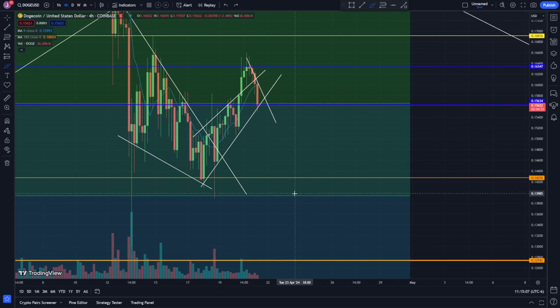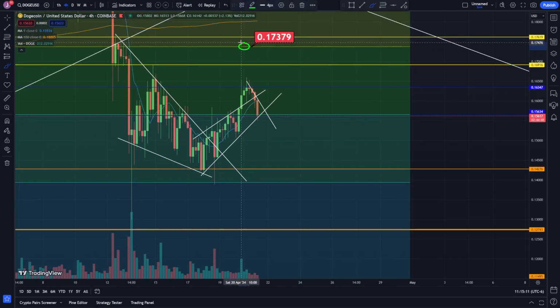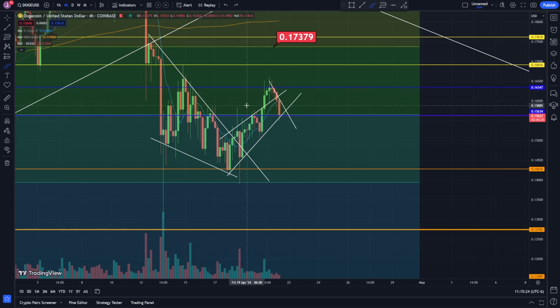The other thing that I want to talk about is we hadn't really been hitting the Fibonacci retracement levels. The 38% level is right here, the 50% is right here, and then the 61% is right here. I had been targeting this one and this one when we were moving up and down, but we're not really hitting those targets.